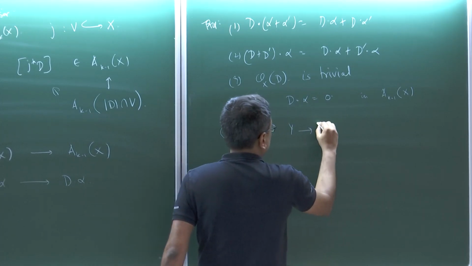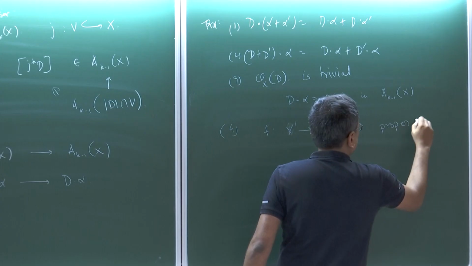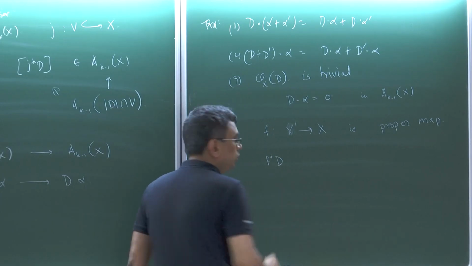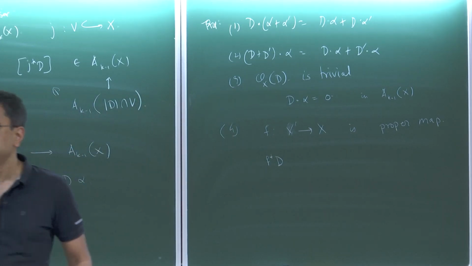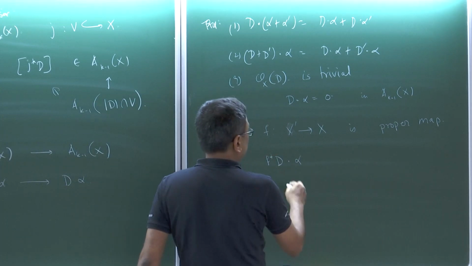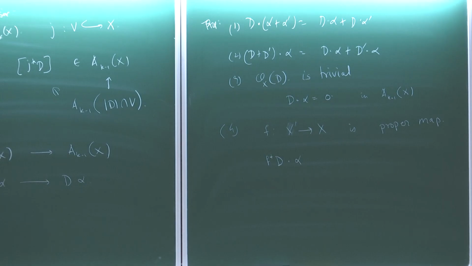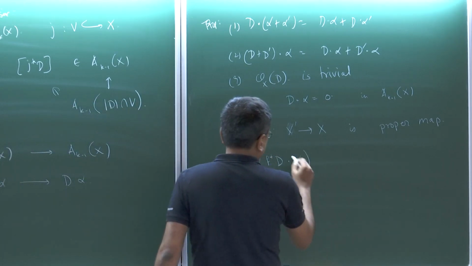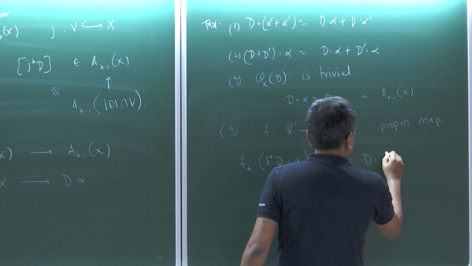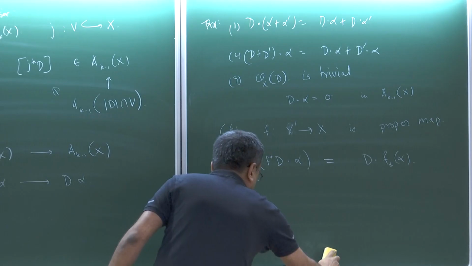So f from Y to X, or let's say X dash to X, is a proper map. Then f upper star of D, the pullback makes sense. The pullback of pseudo divisor is defined because basically I'm pulling back a line bundle. This dot alpha. Now alpha is a cycle in X prime, some k minus 1 cycle in X prime. So if I take the dot product upstairs, then push forward, this is equal to D dot push forward of alpha. This is actually going to be important for us. So let me go through the proof.